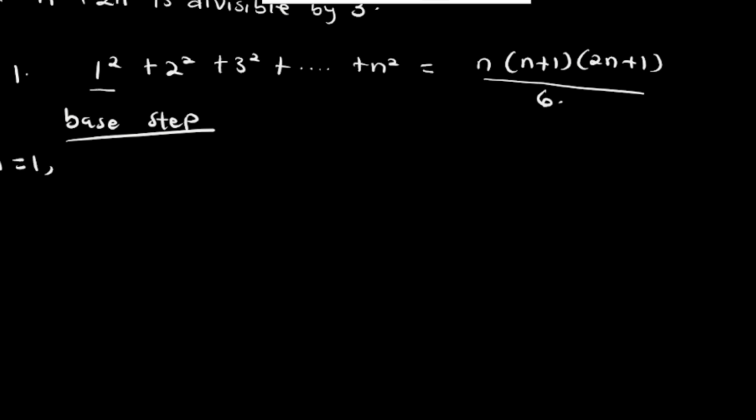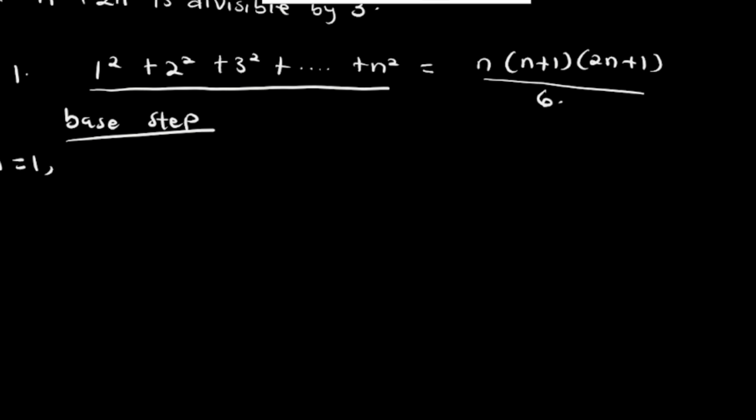Now, when we talk about this problem here, this is a series. So the sum of the first term, second term, third term, up to the nth term is given by this expression. If you say you are summing the first term, meaning you have to put 1 at the right side in order to get the answer. If you are summing the first 2 terms of this, then meaning you have to put 2 here for you to get the answer. So now let's test for n equals 1.